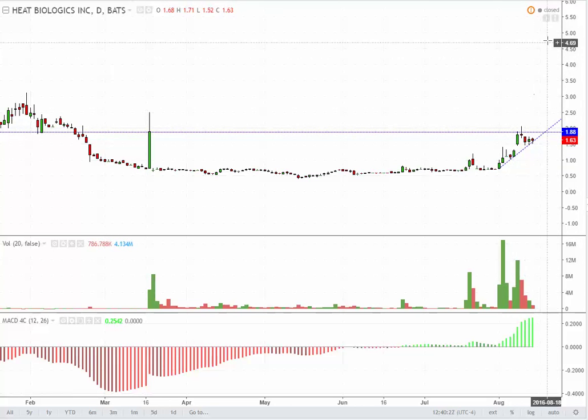But then when you get into the structure here, you see that this has a cup and handle tendency. You have the arc down here, the flat base. Now you have the advance, challenging the 1.80, 1.86, 1.88 level. And now we've had this retrenchment, and the volume has dropped off dramatically in the last 4 days. So I think there's a good chance that this is the handle portion of a very large cup and handle chart. The breakout measurement is close to $3 as a possible first target.